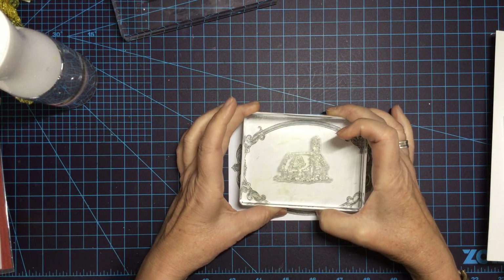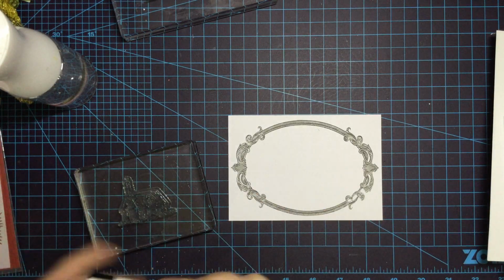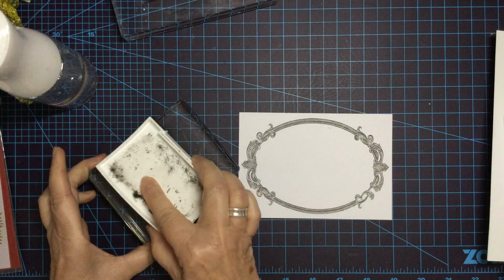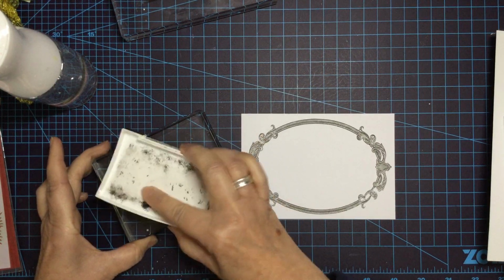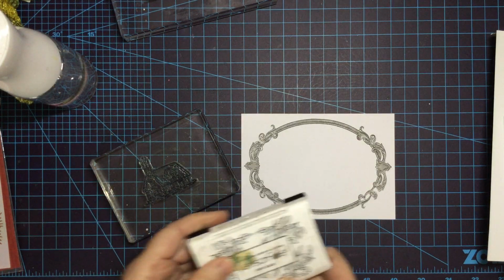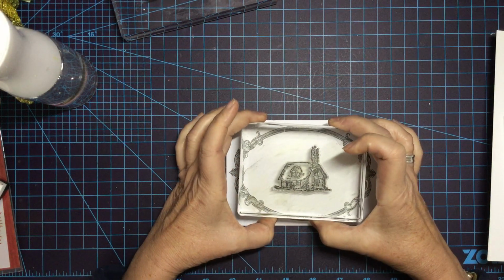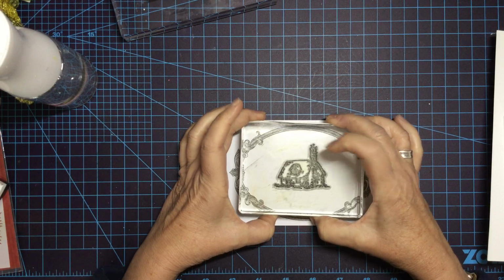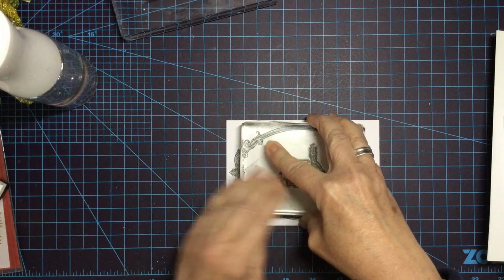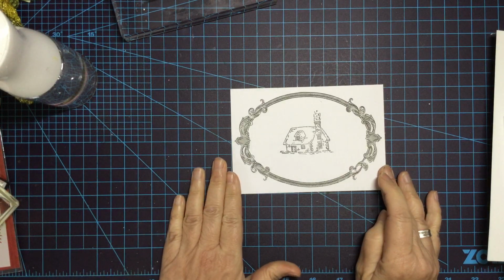So what I want to do is take some VersaFine Onyx Black. I use VersaFine all the time because it is one of the finest inks. VersaFine Clair, VersaFine Onyx, or VersaFine inks are really, really good because they are very fine and very crisp. So I want this to go slap bang in the center like that. There we go. And you've got this lovely little snowy house, which I think is absolutely beautiful.